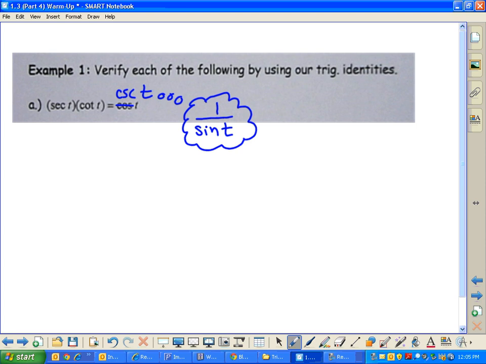What I have to think about right now is how could I turn secant and cotangent somehow into 1 over the sine? So I need sine to be on that left side of the equal sign, and right now, as it stands, it is not. So I'm going to think, what's another way I could rewrite secant? It's another way to rewrite secant, an identity, if you will. Go ahead, Clay. It is 1 over cosine.